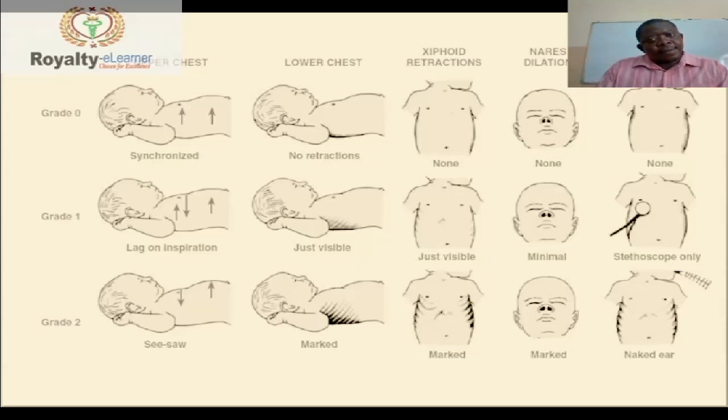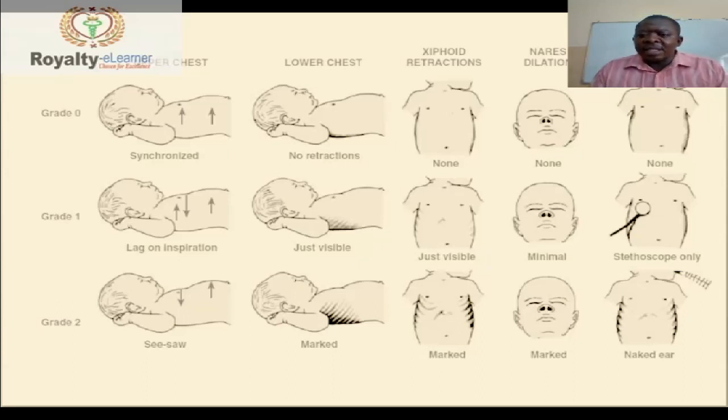All right, if you would allow me to just jump to number 2, which is the worst score, under grade 2, under upper chest, we have seesaw, then the lower chest, we have marked lower chest retraction, and then under xiphoid retraction, it is also marked.